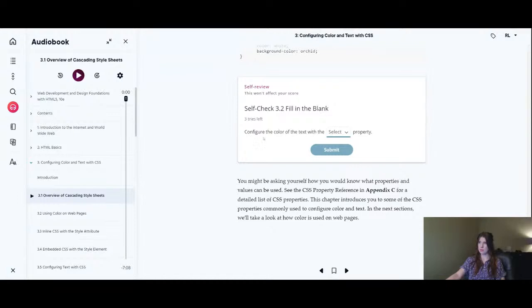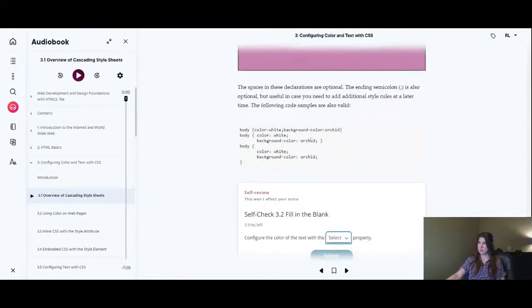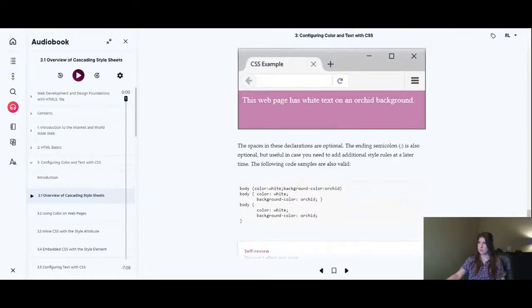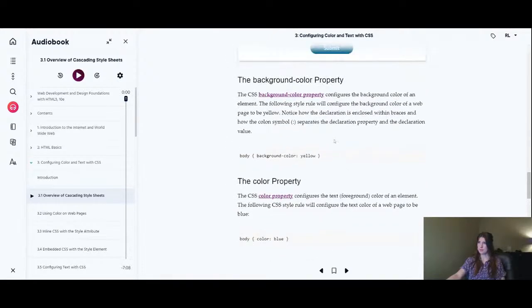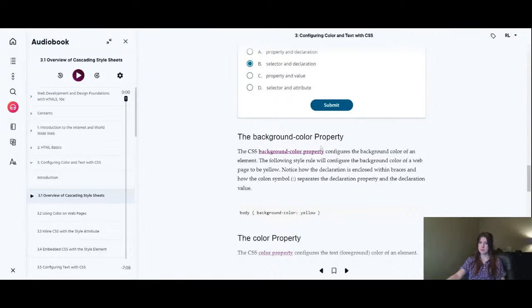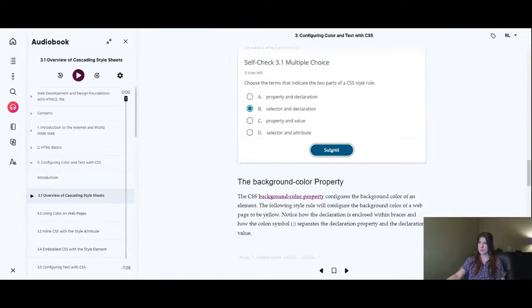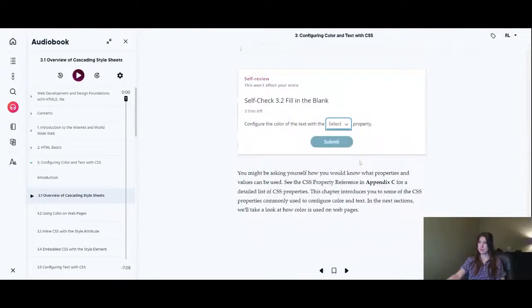Configure the color of the text with the color property.